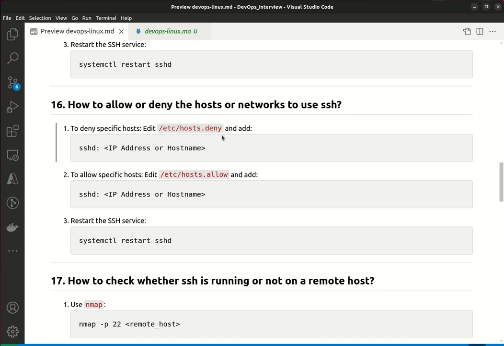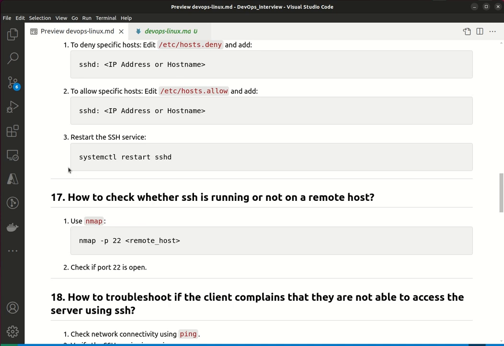Inside that you can define which IP you want to deny, and a specific host you want to deny. Based on that you can make entries inside hosts.allow or hosts.deny. And after making these changes, just restart the service.